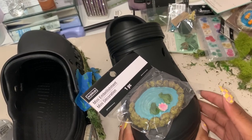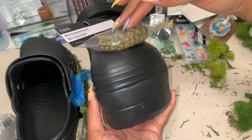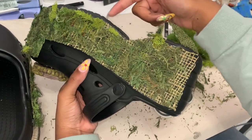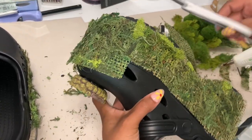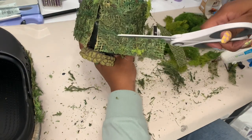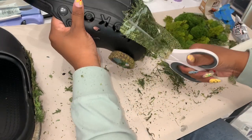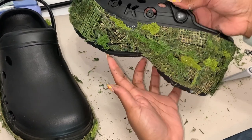I fixed my mistakes. While the other foot is drying, I'm taking my little frog pond and figuring out the best placement so it has the most glue contact with the shoe for maximum stability. On the other shoe, I kept going with the grass walls — this is my second attempt so it's way cleaner, just learning as I go. I'm trimming up around the edges to get the most clean finish, because I'm all about craftsmanship.